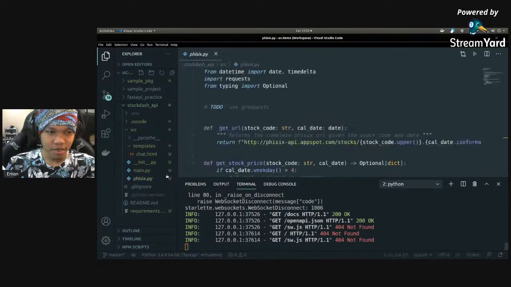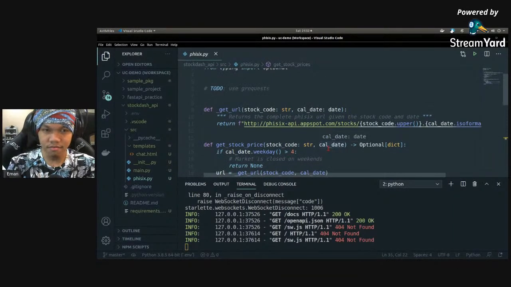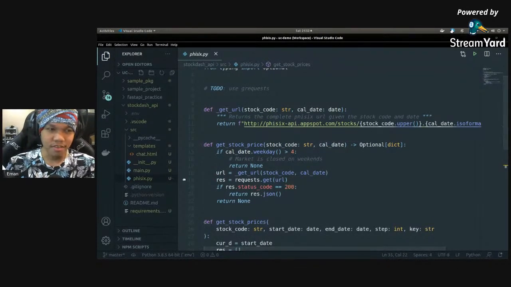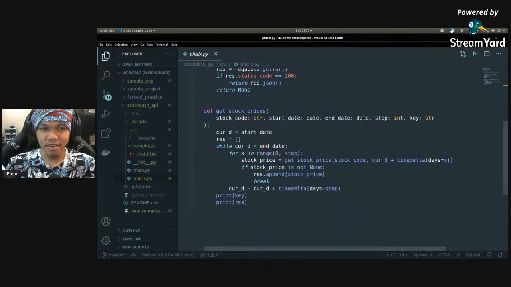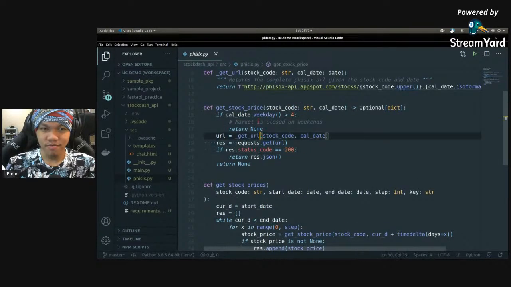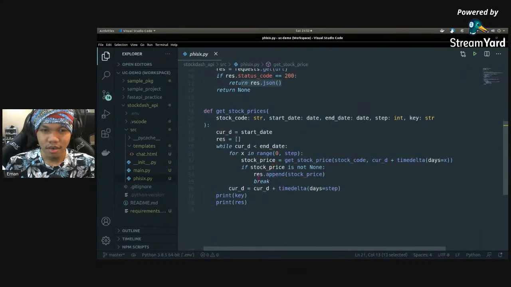So in my project right now, I have this file that basically sends a get request to the PSE API endpoint, which is an HTTP endpoint, and then just gets the result, the raw JSON. It accepts a stock code, start date, end date, and then a step, like if you want to get the stock value every 5 days or whatnot.